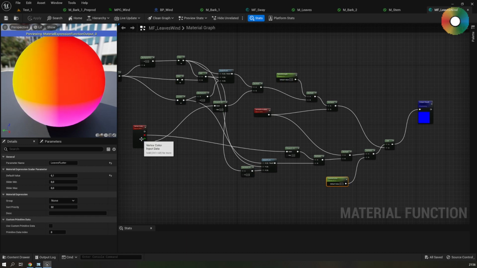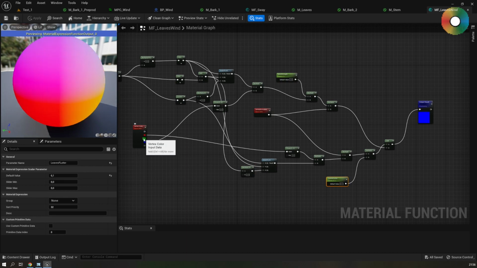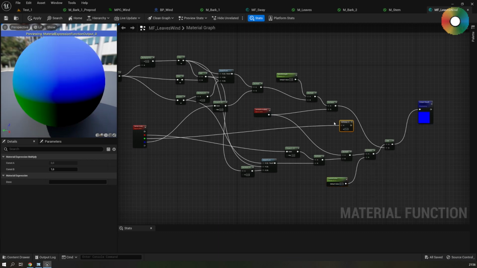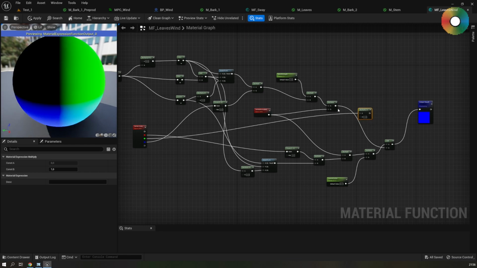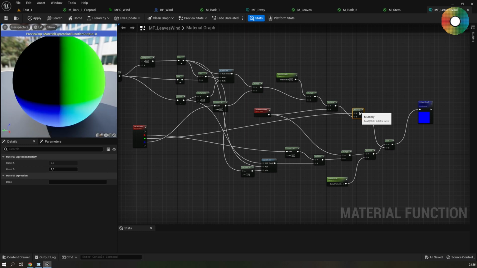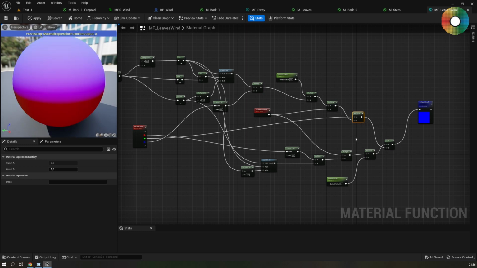One thing that I almost forgot is to multiply the wind motion with the green channel so that the motion is randomly distributed among the leaves as well. And this is then much better.